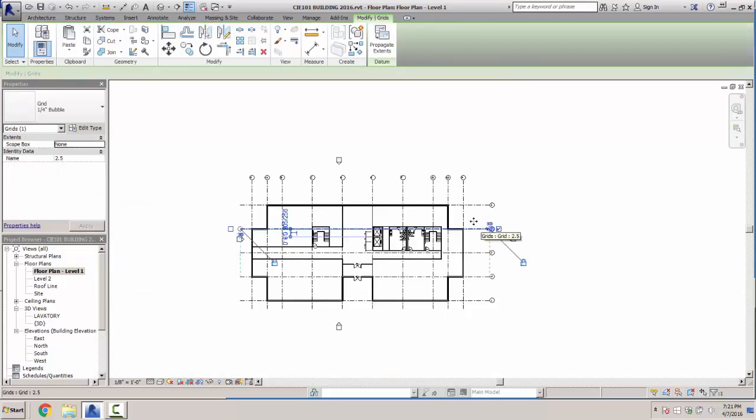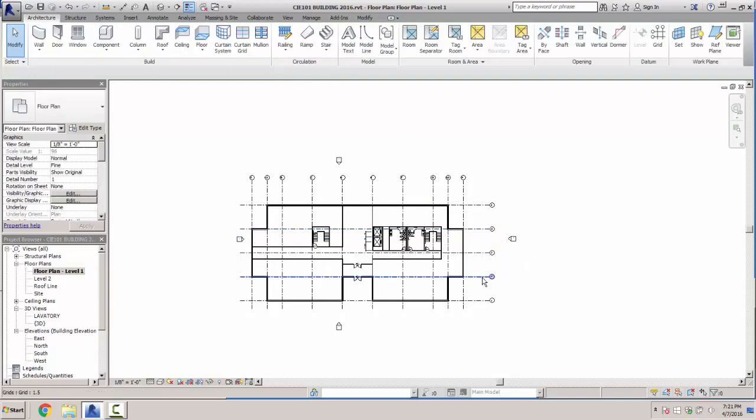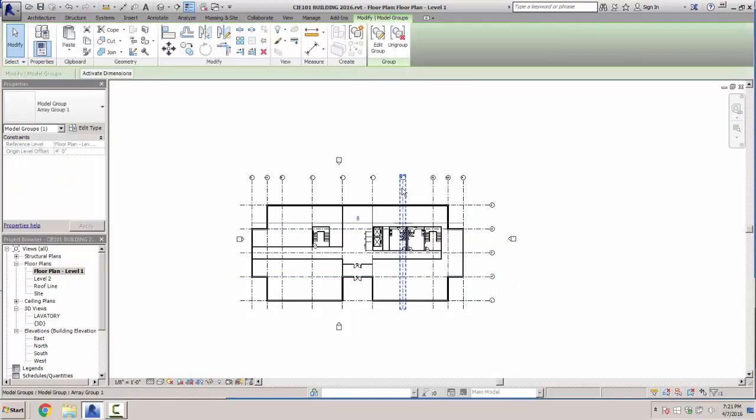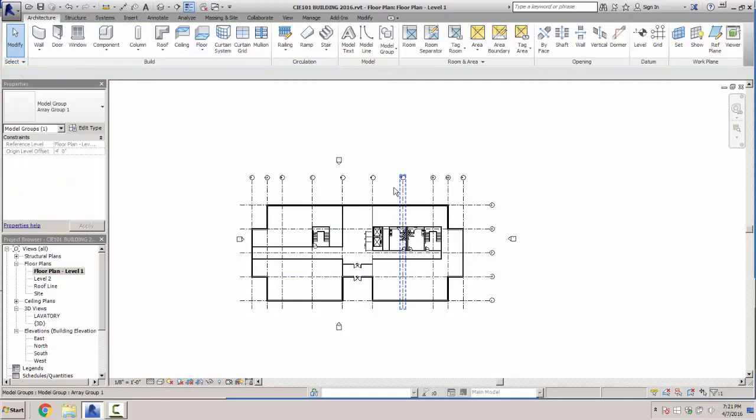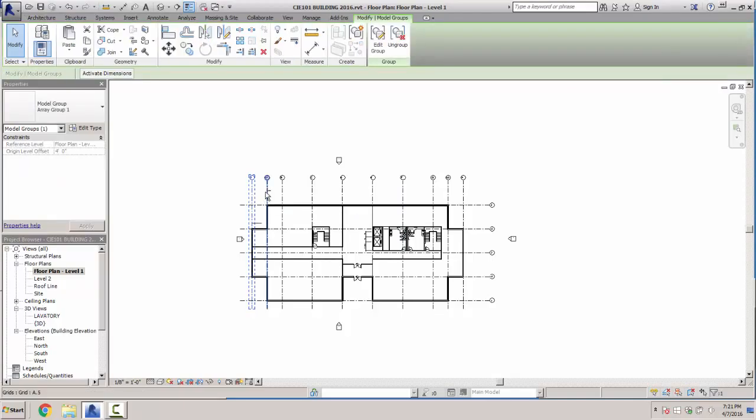So now if I select that one, we're going to pin it. That one's pinned. Let's see if these are pinned. I don't think I pinned these. Let me just select them all and get them pinned before I forget it.